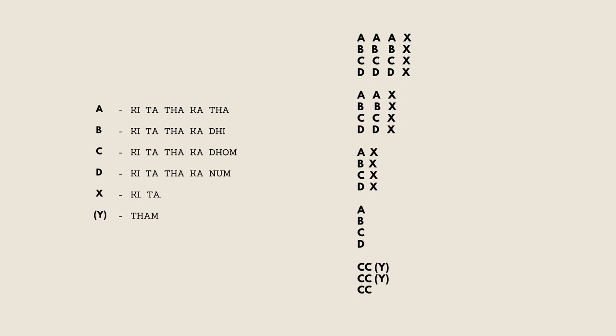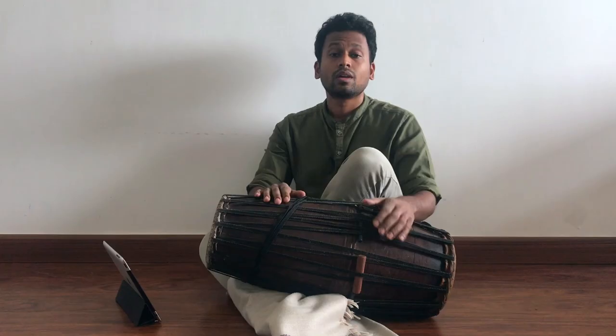Here, A represents kitataka ta, B represents kitataka di, C represents kitataka dom, and D represents kitataka nam, while X represents ki ta and Y represents tam. So lesson 12 with Adi Talam sounds like this.